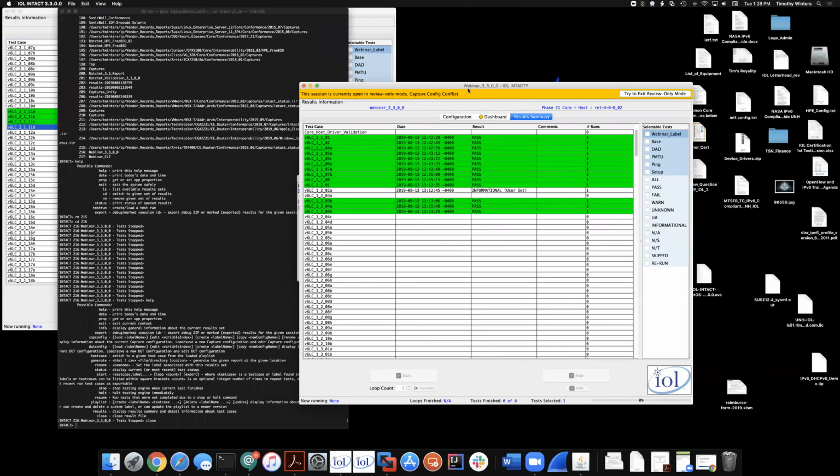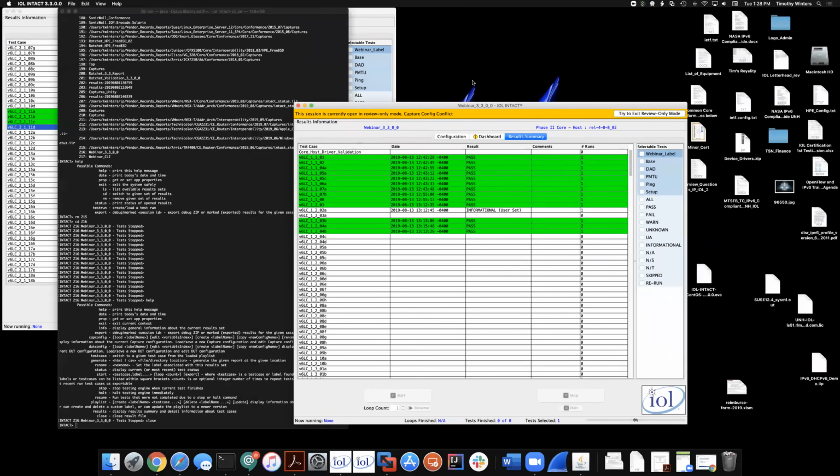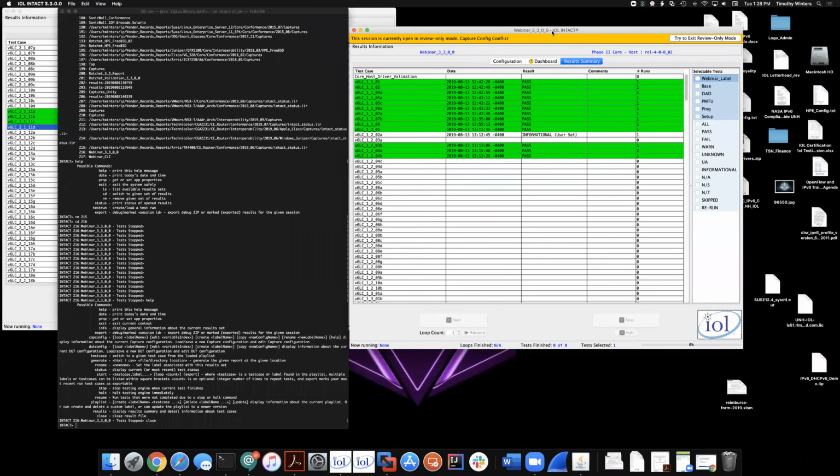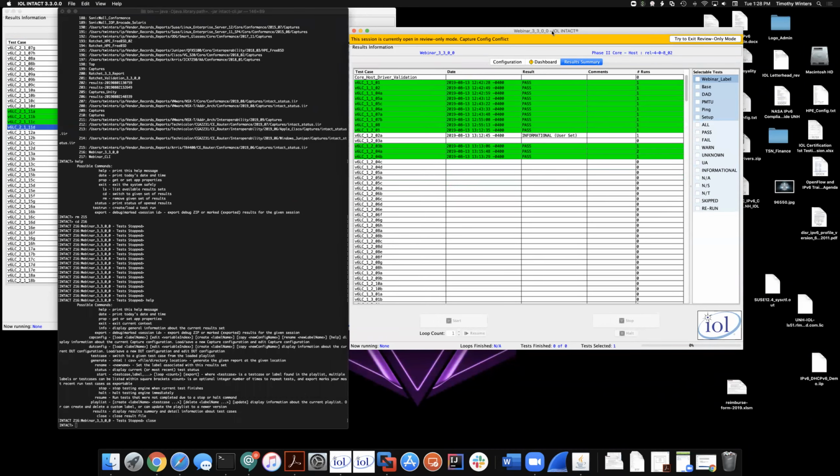So yeah, this is the only way to do it if they have the same config or you run out of licenses, it puts all the future ones. We don't have a button. Again, if people really wanted to do that, that'd actually be an easy feature, so feel free to send that request to us. I think that's something we could add is a button that would force Intact into read-only mode so that you can't change the results for some reason.